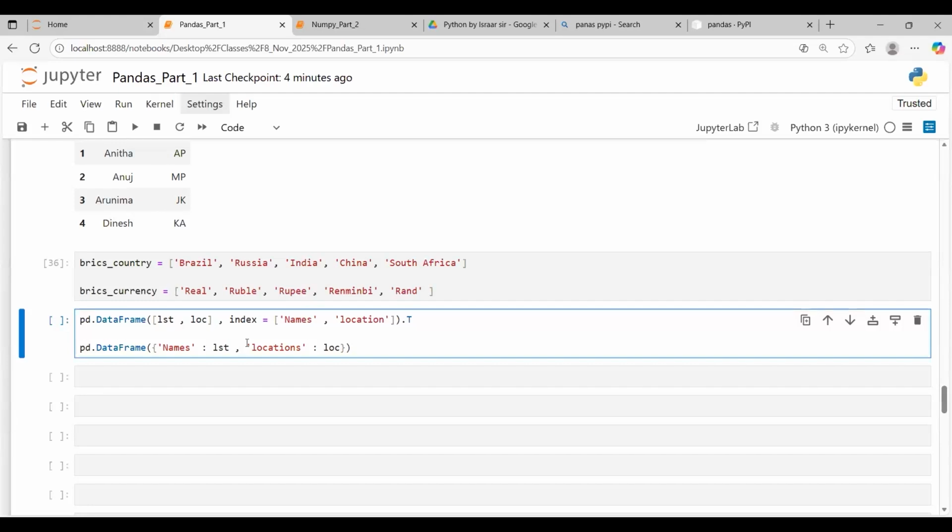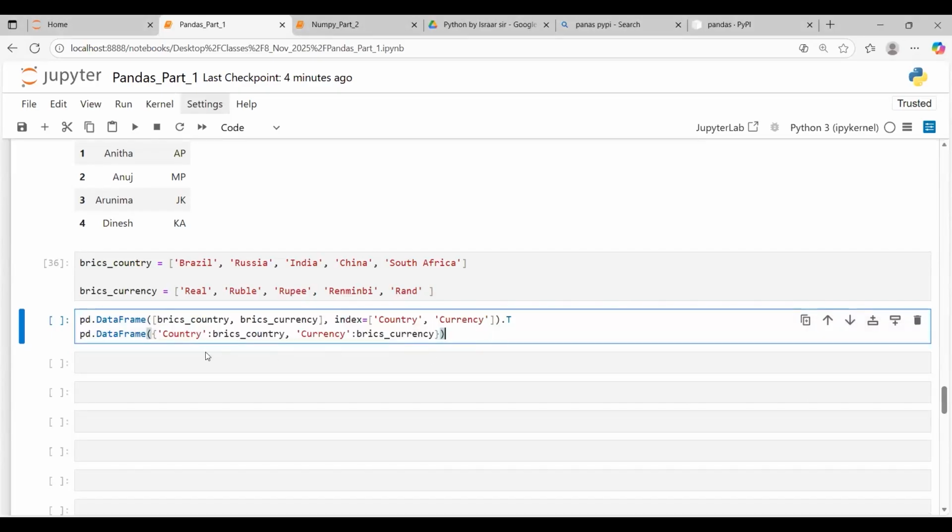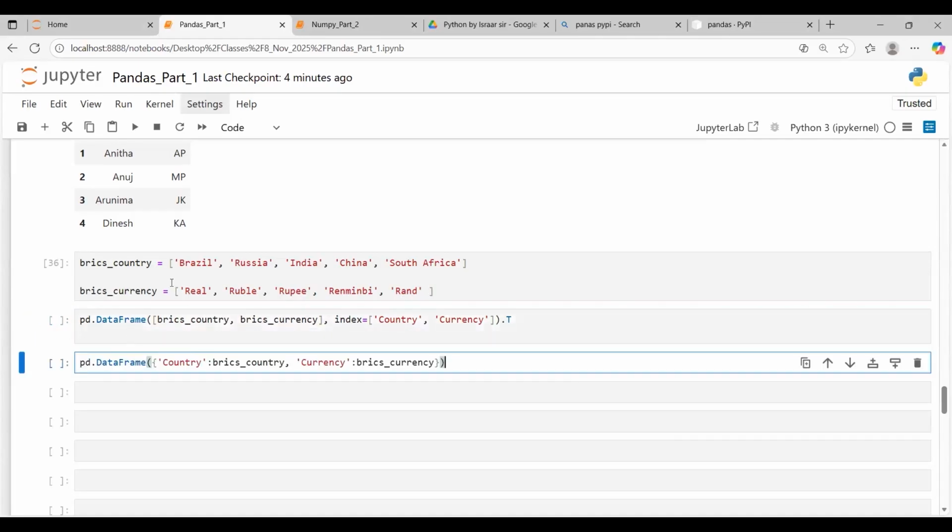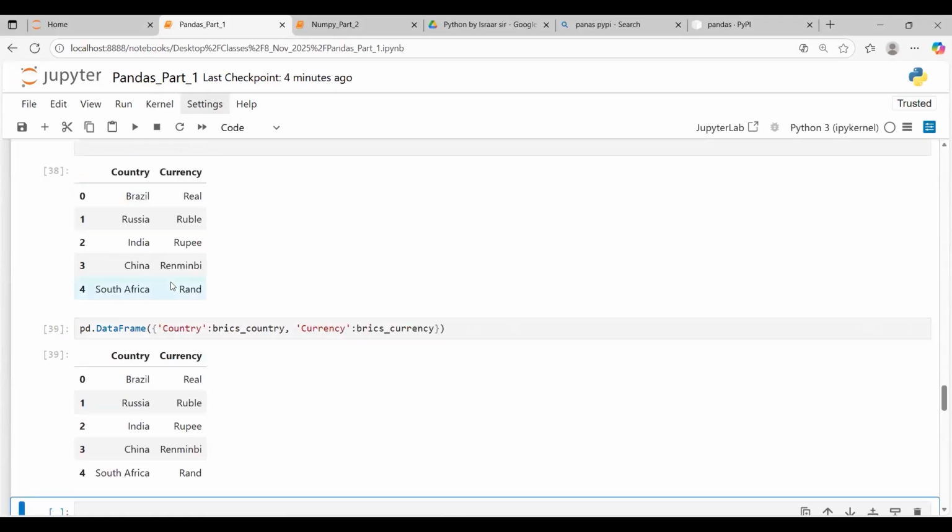I hope everybody has given me the code. Perfect. Yes, sir, one question. When we use the data frame with this dictionary form, by default it will take it as a transpose. Exactly. By default, the keys will be the names of the columns, and whatever values you have assigned will be the data out there.